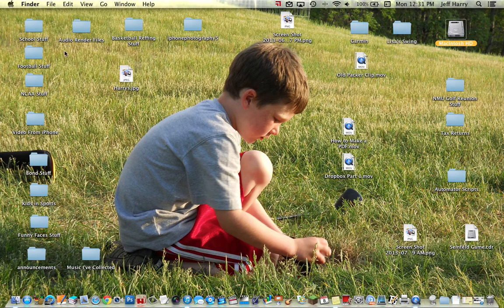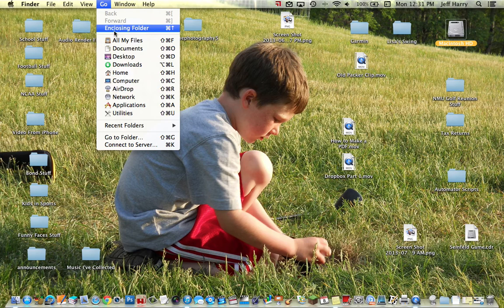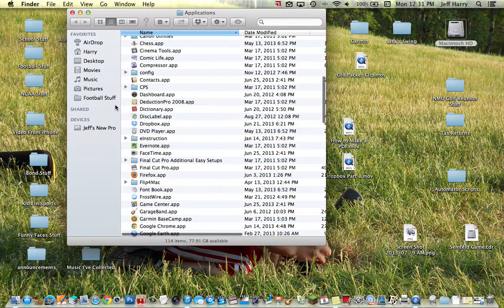So anyhow, when you download something and you install, in this case, an application like Dropbox, in order to see it, one way to do it is to go to your Go menu and choose Applications. This shows you all the apps that you have on your Mac. So I'm not sure if Dropbox launched for you automatically or not, because yours is going to look a little different than mine because I've already used this application. So if it hasn't launched for you, this is how you get to it. Pretty straightforward. And you'll see Dropbox right here.